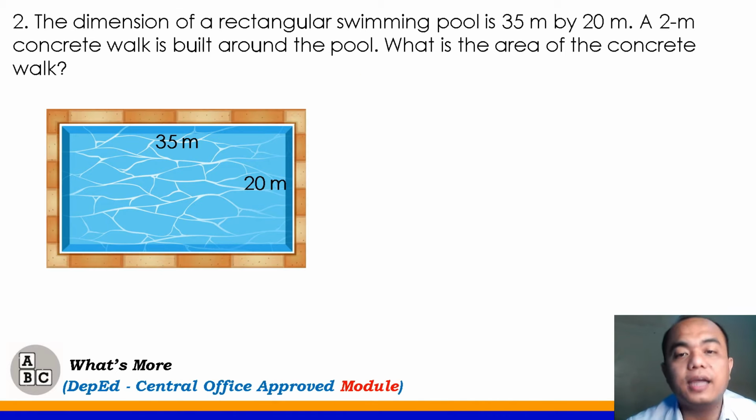Yan. At saka, yung width niya, no, ng concrete walk is 2 meters. Yan. Yung nakikita niyo yan sa screen. Yan yung measurement ng kanyang width ng ating concrete walk. Kung napapansin niyo class, meron tayong big rectangle dito, at saka yung small rectangle nagre-represent ng ating pool dito. So just imagine na yung concrete footwalk dito would be your shaded part. Yung unshaded part natin is yung pool.